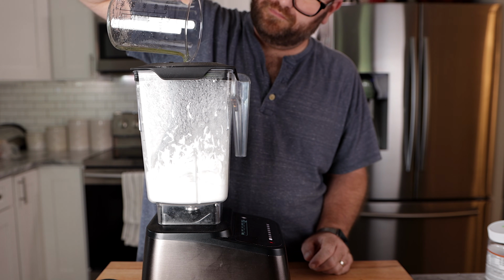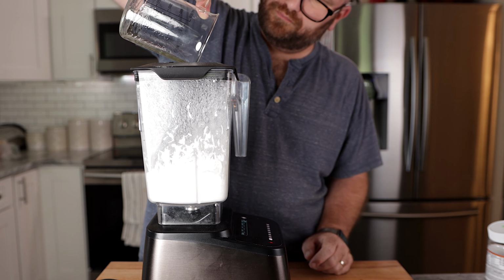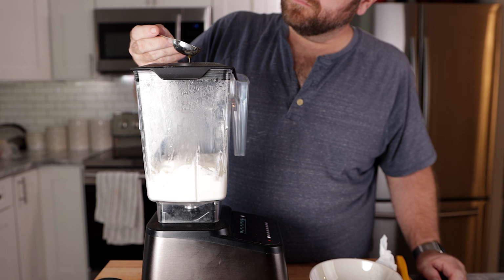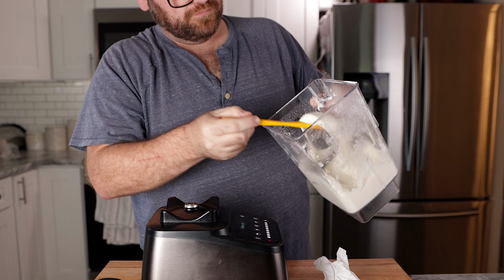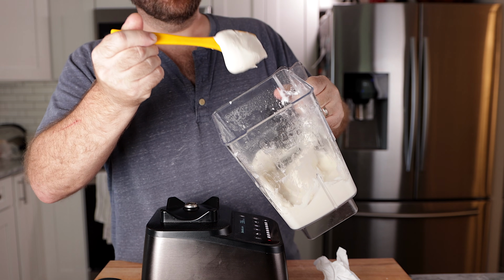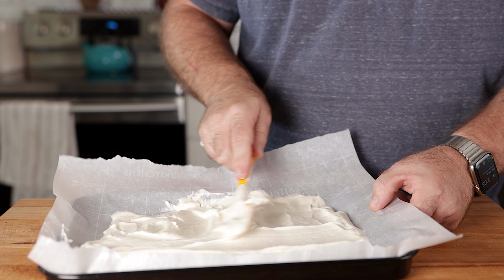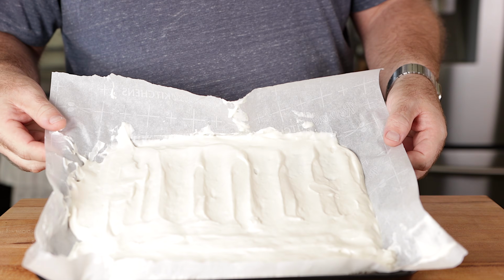Now the last part here where I upgraded is I'm actually adding in about 1 tablespoon of melted cocoa butter. This is going to help with the mouthfeel and really make this emulsification really come together. You could see it's kind of like a thick mayo. So we're just going to throw this onto a parchment paper lined baking sheet, smooth it out to where it's fairly thin and even, and then we're just going to throw it in the freezer to firm up.